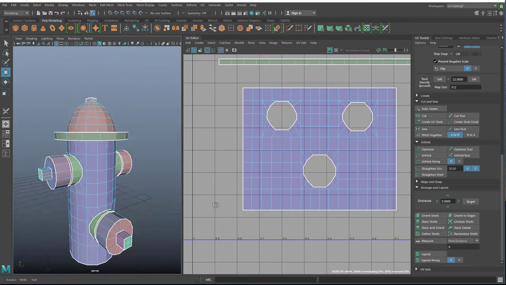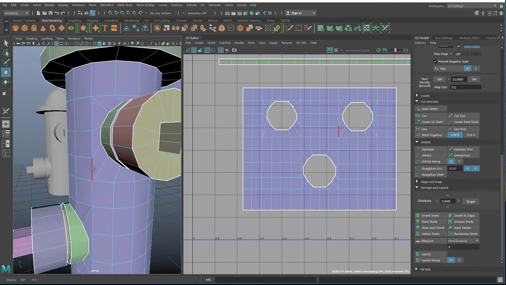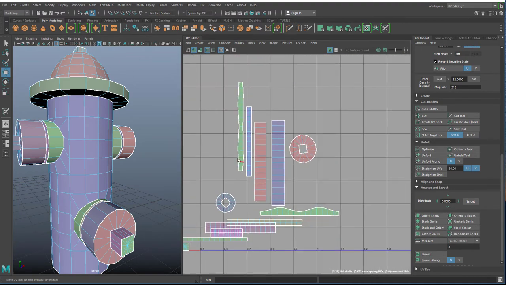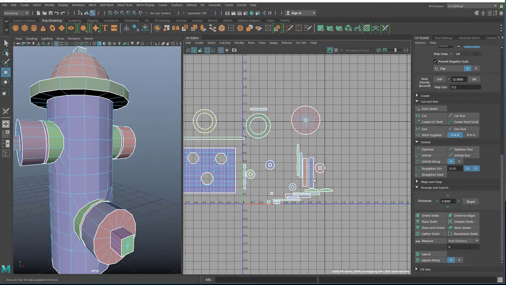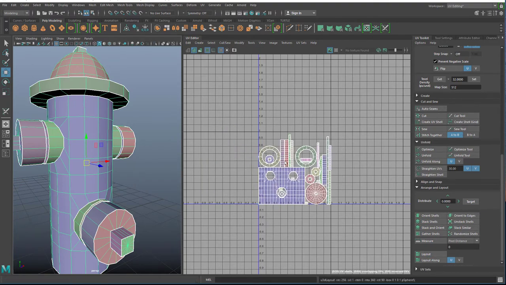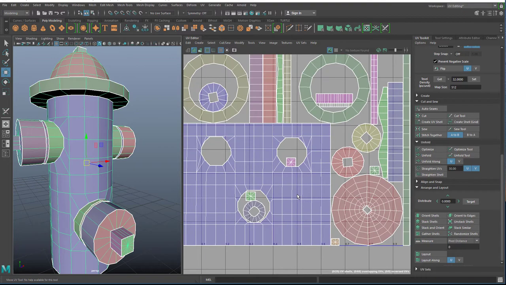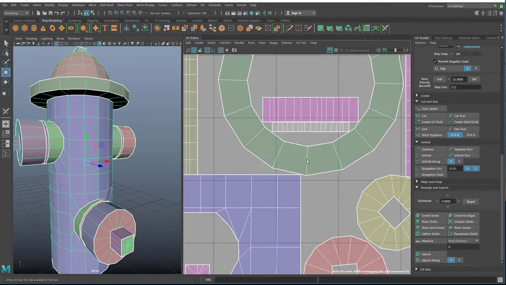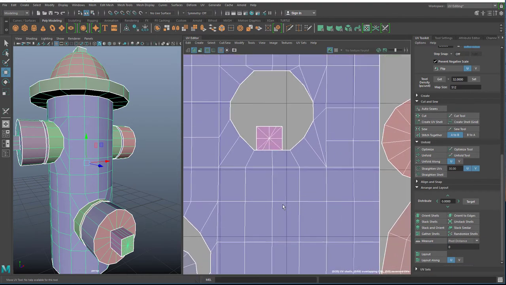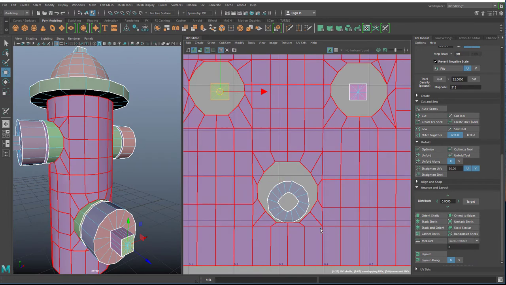So some optional stuff here that I've done, but you can see we have all the parts and pieces and everything's nicely arranged. So from here, what I want to do is go ahead and hit the layout button, object mode, then the layout button. And that's going to pack everything together like this. I might be able to cheat, and I could definitely optimize this, but I think at this point, what I'm going to do is just kind of clean.